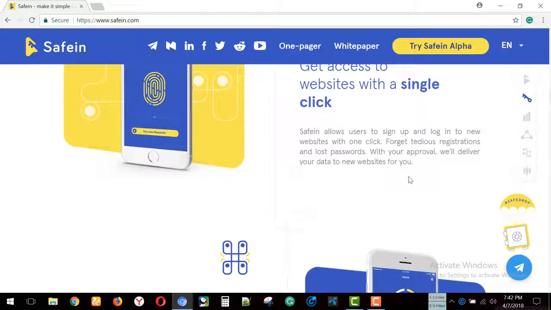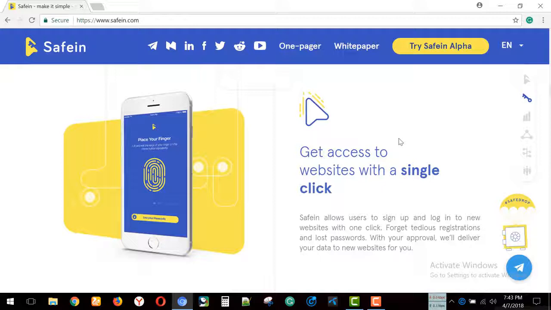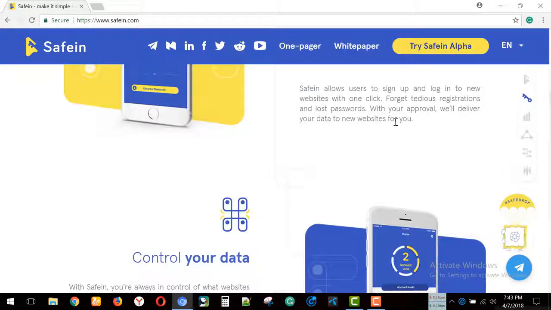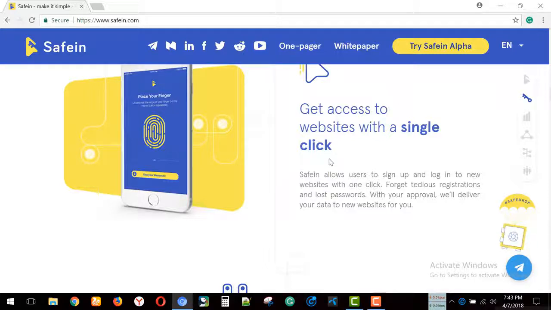So here one more thing is, merchants don't have to store your personal data. So once you are logged in, you don't have to give your personal data. You don't have to wait for verification of your ID, and it is quite time consuming and irritating to have different IDs and passwords, which is sometimes quite impossible to remember as well. So this is actually what single click is all about.